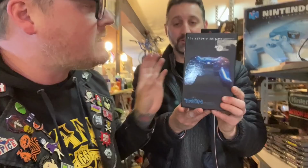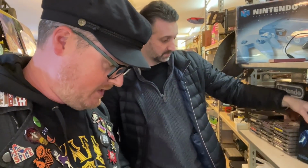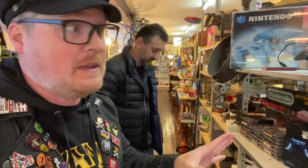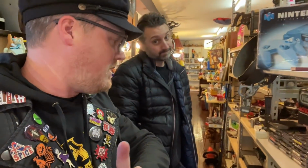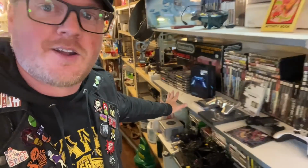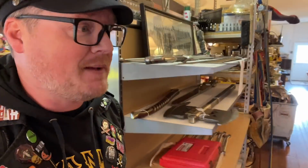Look at this one. It's a Tron controller. It's pretty cool. That's cool as well. Yeah, again, seeing all this makes me want to get back into it. I used to collect video games back in the day, and luckily I got smart and stopped doing that, except for the Game Boy, and that's what I just need to stick with, because looking at all this makes me want to start collecting again, and I'm not going to go down that very, very expensive road.